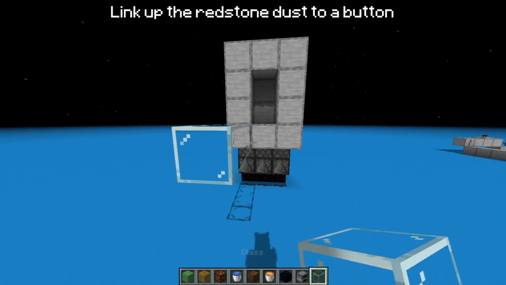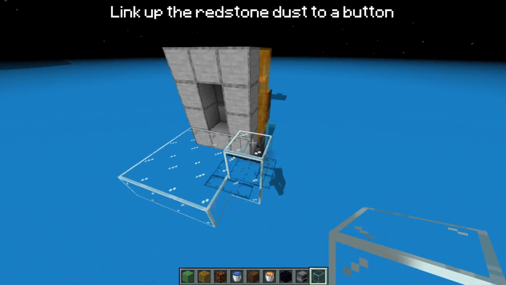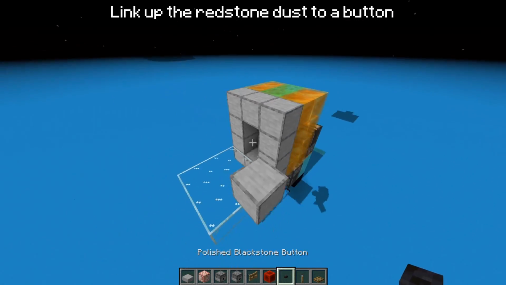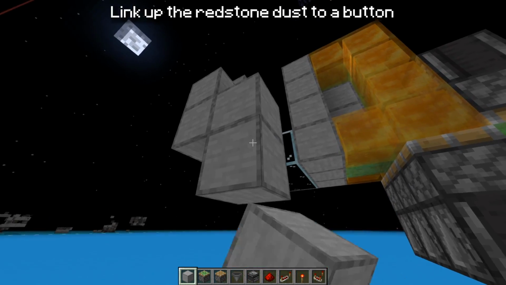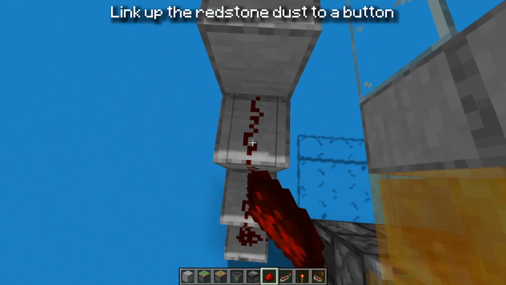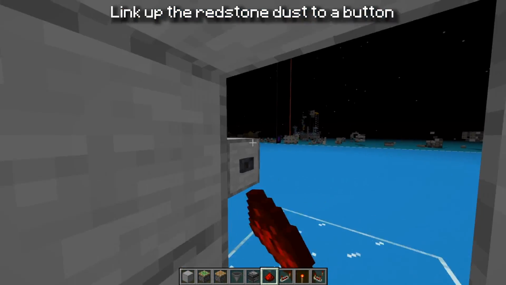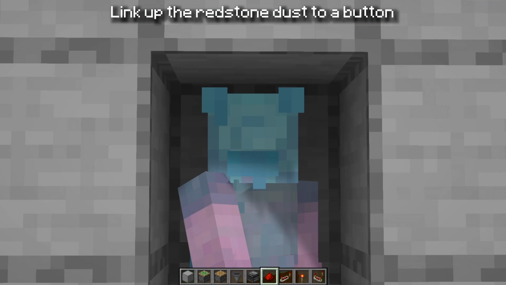So let's build a quick platform. This is where the floor is going to be. We're going to bring this up 2 and put a button here. And then let's link this button down to the redstone dust. And this will activate all 3 of the flying machines at the same time. Dust, dust, dust, dust, dust, dust 2. And then if we stand in here and press the button, we begin our ascent to enlightenment.